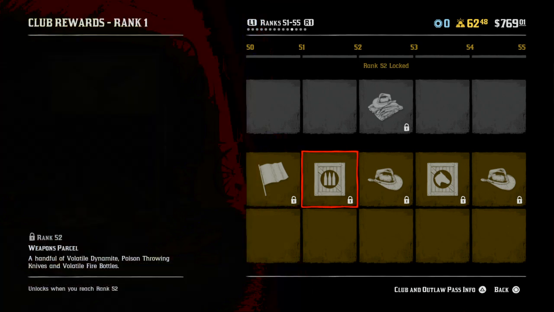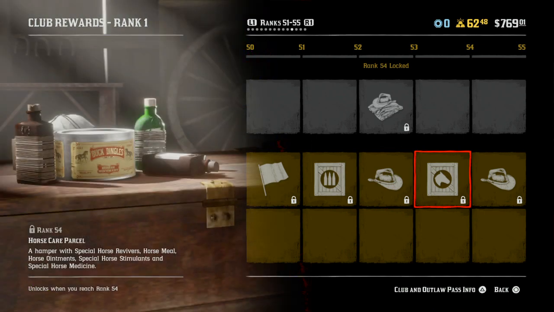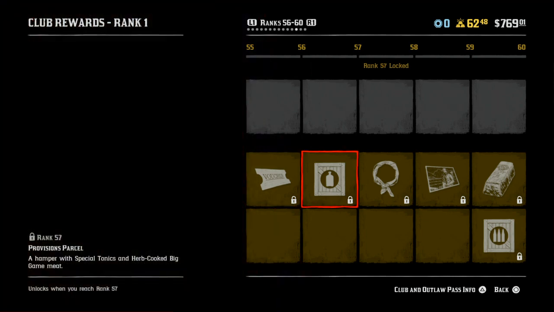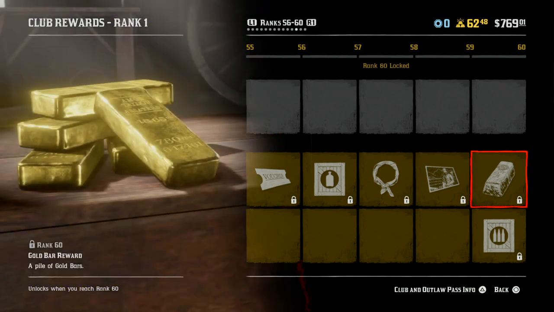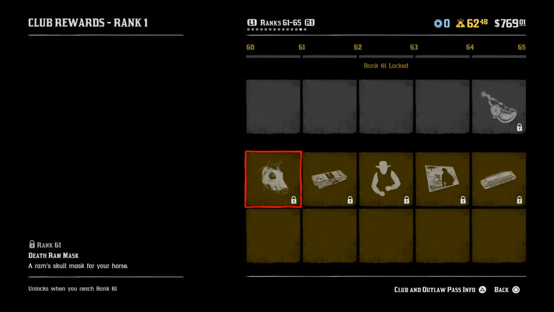An eagle flag, weapons parcel, prowler hat, horse care parcel, and Nostalgia sombrero. Another honor voucher, provisions parcel, scarecrow bandana, notables pose, another gold bar reward, and ammo parcel.